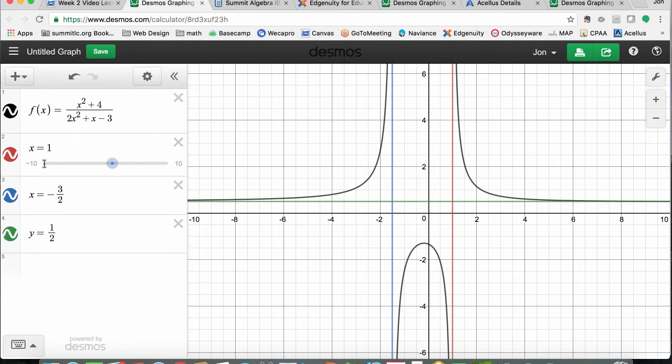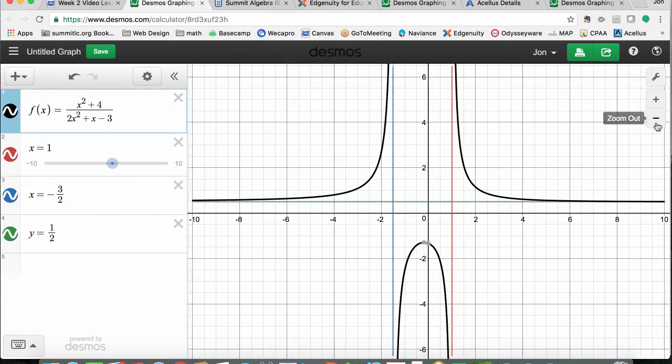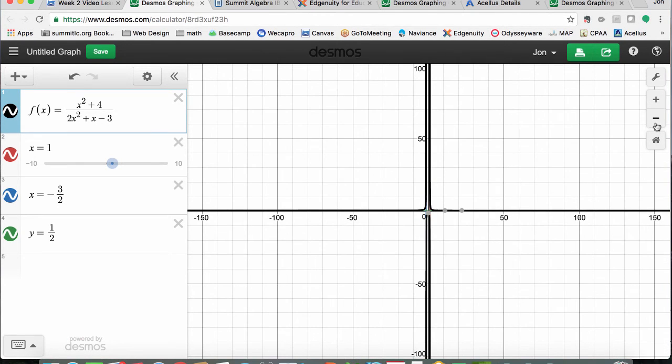And finally, we said there were no x-intercepts, right? So when I look at what's going on this way, it stays positive forever that way. When I look at this way, it stays positive forever this way. Clearly, this graph increases and then decreases again. So yeah, there are no x-intercepts. It doesn't cross over. I can see that on my graph. You can zoom out a whole bunch and tell that way as well.